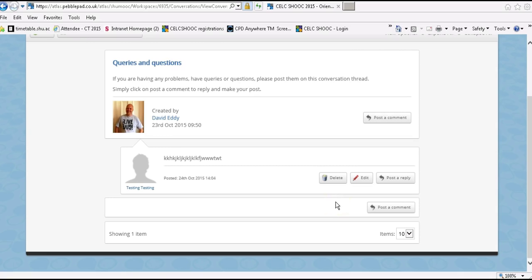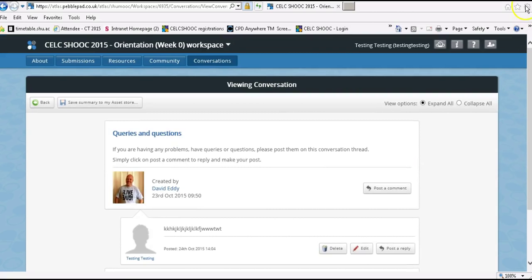So that's fairly straightforward to do, and it's really useful if everybody utilises the same place to post queries and questions. So instead of trying to email the course team or post them in a different place, if all the queries and questions go on here, the likelihood is that a question that you have somebody else also has. So if they can see the question and the response on there, that's going to save you and everybody time, and all the queries and responses will all be in the same place. So hopefully you'll find that to be useful as well.